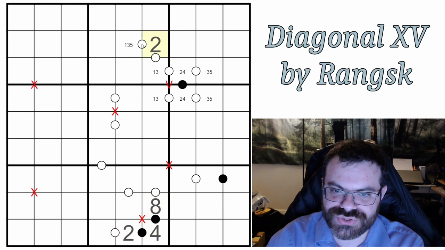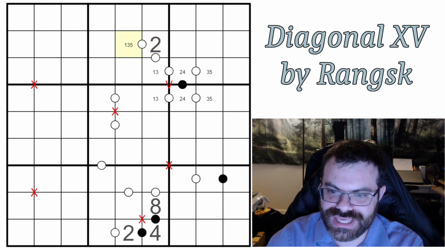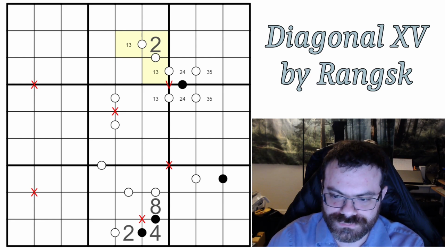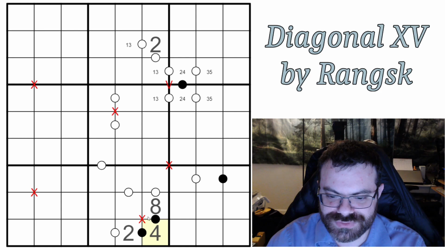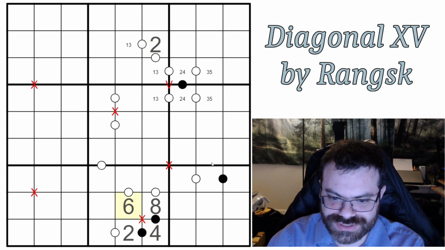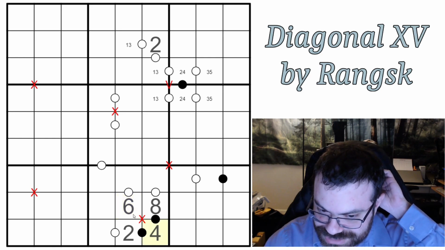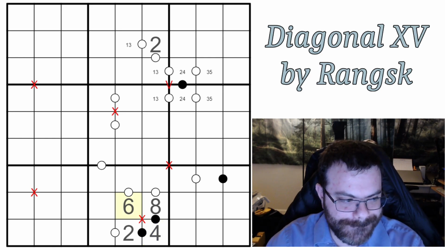Now that we know this is 2, it has to be consecutive, so it can't be 5 here. So this is either 1, 2, 3, or 3, 2, 1. And we can't disambiguate that yet, but we will keep working. Now, of course, this 4, I was dealing with it up here, but we can also deal with it here. This is a 6, because it has to add to 10. There's only one way to do that.